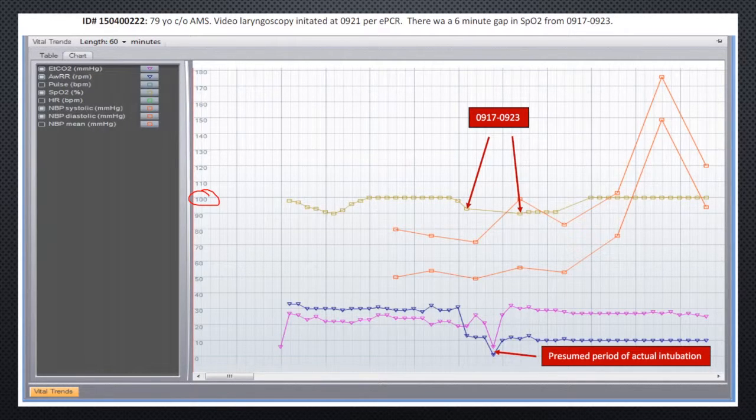The patient's SATs initially are at 100, stay at 100, then drop to around 90. Now the catch is this period from here to here is a dropout. We don't know, there are no readings in between that period of time. So maybe it jumped back up to 100 and stayed at 100 the whole time and then immediately dropped down to 90. I don't know. It's probably more likely that this curve actually did this. But we don't know.